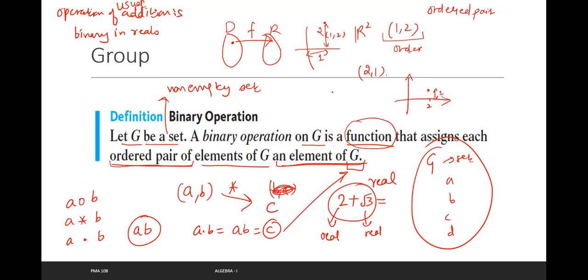Ma'am, division in integers. Yeah, that's perfect. Division in integers. So if you divide two integers, we may not get an integer, right? If you divide 4 by 2, the answer is 2. That's okay, that's an integer. But in general, it should be for all, right? It should be for every ordered pair. So if you do 3 by 4, this does not belong to the set of integers. So you can have examples of an operation which is not binary. Similarly, you can create your own examples and then check whether this is a binary operation or not.